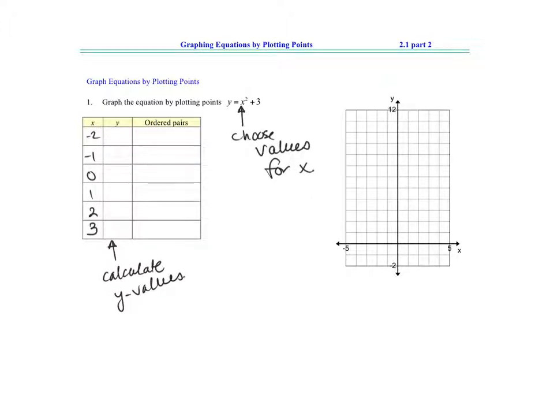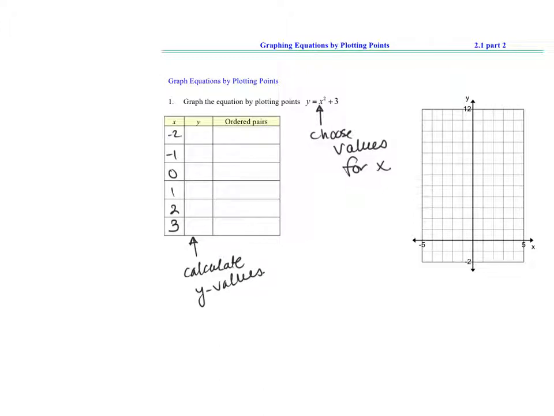So here we go. All right, so if I have -2, and I'm going to square that, and give myself a little room. Okay, so -2 quantity squared plus 3. We're just going to plug that into the equation. Let's see, that'd be 4 plus 3, so the y value there would be 7, and that is an ordered pair. So I can go ahead and plot that back 2 and then up 7. 1, 2, 3, 4, 5, 6, 7. So there's my first point.